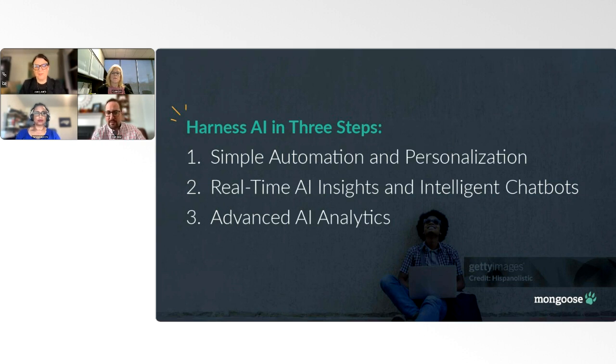But then that next step is the real-time AI insights and intelligent chatbots. So that's saying, hey, we need a system that we can have really effective conversations on. That's level 1. And then level 2 is, okay, how can we really unlock the efficiencies within a system like that to handle, especially on the chatbot side, as many of the inquiries as possible that are time-consuming for a human to take, that a person visiting your website would be completely happy hearing from an AI assistant on? And saying, hey, here's a question. Can you just give me the answer? I'm not looking for personal guidance on a personal issue here. I'm looking more for some information.